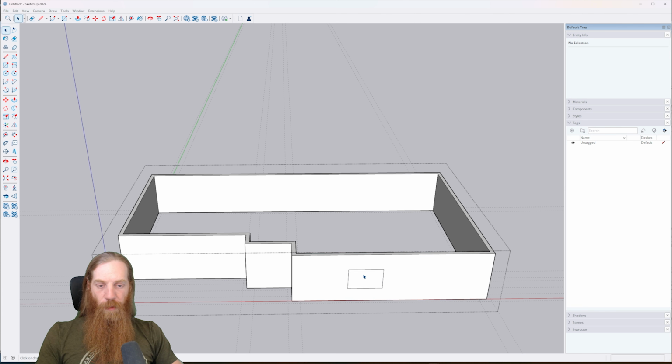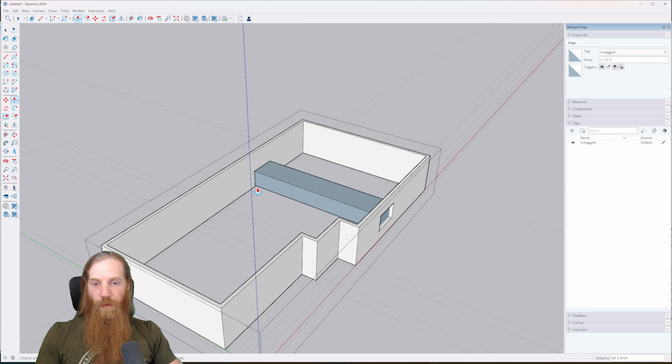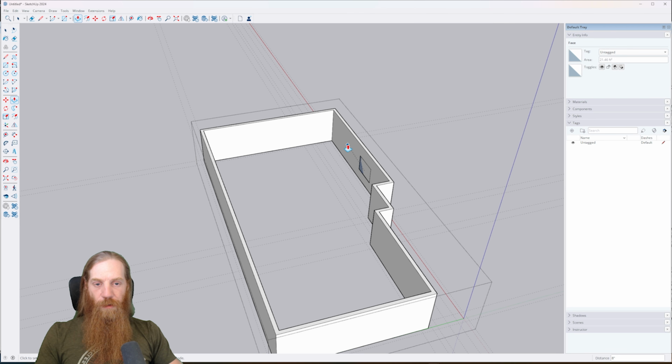So I want to push-pull the window that I just created. I'm going to select it, press P for the push-pull tool, and then I'm going to push it all the way in to where you see it turn kind of that grayish blue there. That means you've pushed it in as far as you can go because it's not going to allow you to go past a certain point. I'm sorry, it will allow you to go past. You can see I can go past it and it'll create the extrusion going in the other direction. But it will kind of snap to this plane here on the other side of the wall.